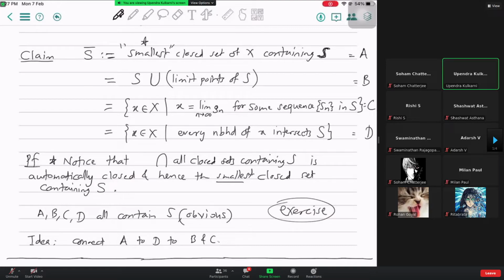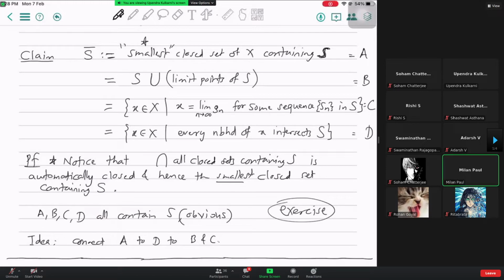Of course, see what I can do is the following. I show that A is in either direction. Let us say A is a subset of D, which is a subset of B, which is a subset of C, which is a subset of A. For example, right? I could do that, right? So I don't know what the most efficient way would be, but one can also be just more pedestrian and show that A and D are equal, D and B are equal, and B and C are equal.